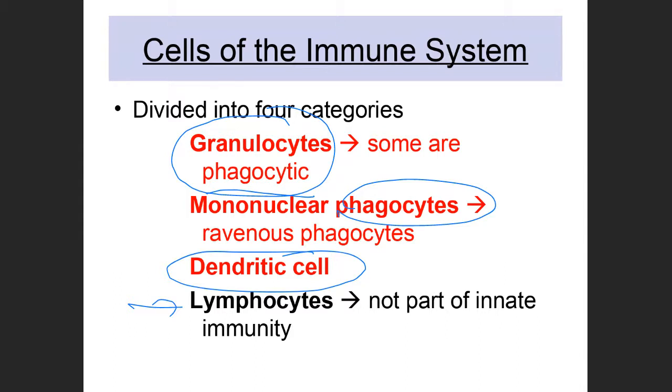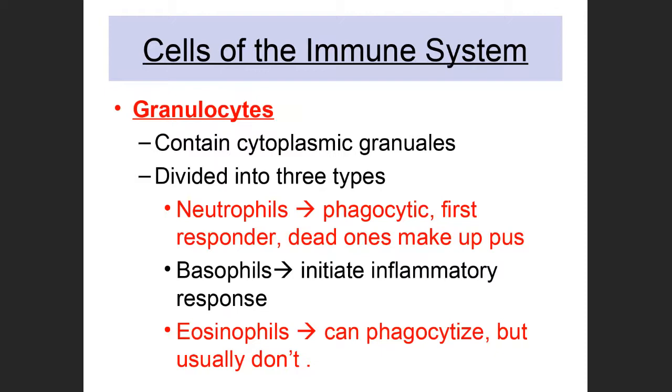Lymphocytes are in blood. Oh, dendritic cells, yes, these are cells that roam around. I did say they were in blood. They're not. These are cells that roam around tissue. So they're found in nearly every tissue. And in some tissues, they have individual names, like Langerhans cells in the skin. So they're essentially the same cells, but sometimes they have individual names depending on the place where they're found.